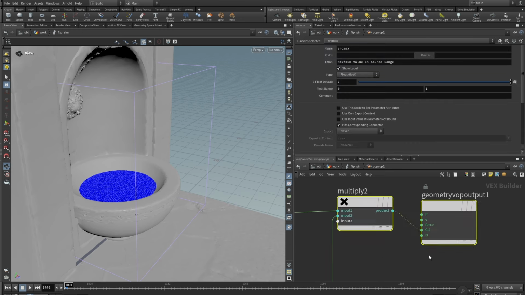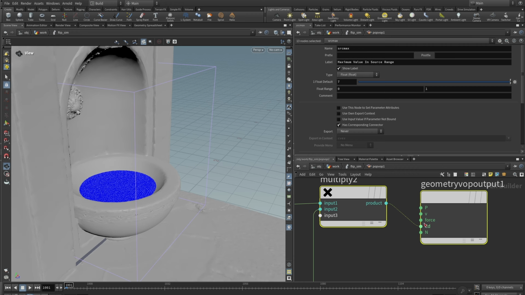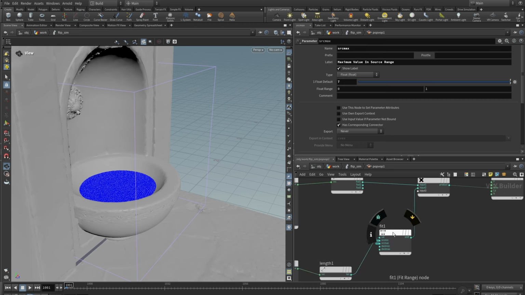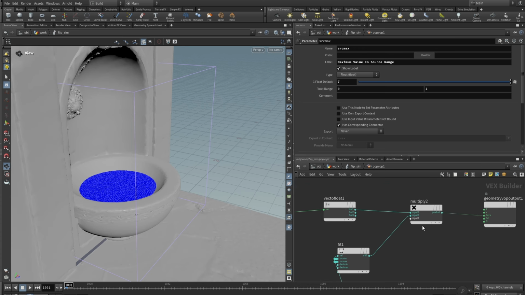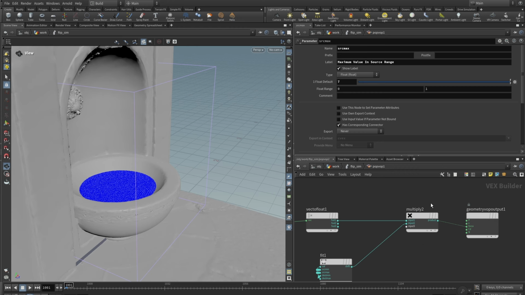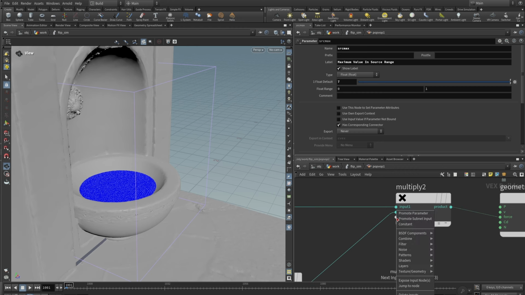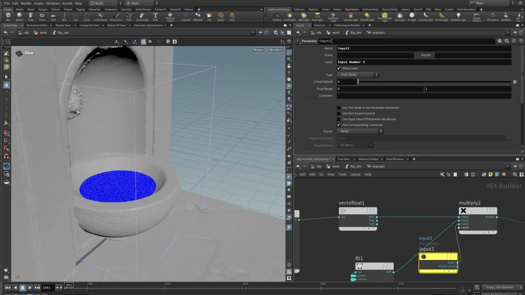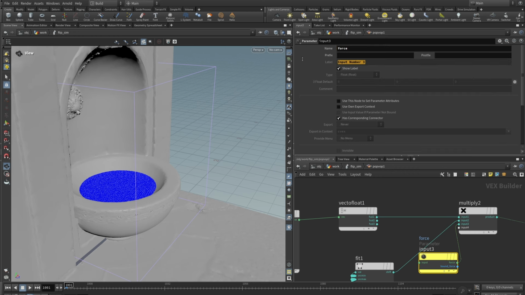What we have to change here, because now we're applying our product to CD, is to apply it to force. And to be able to get an overall multiplier of this force, you just promote this parameter with middle mouse click on the parameter, double click on it, and we'll say this is our force.